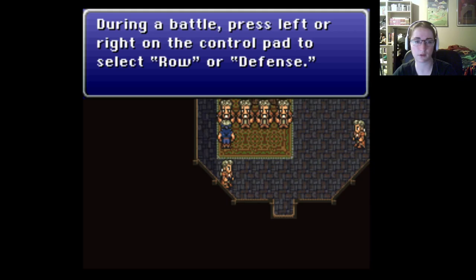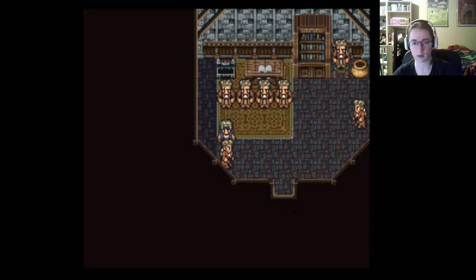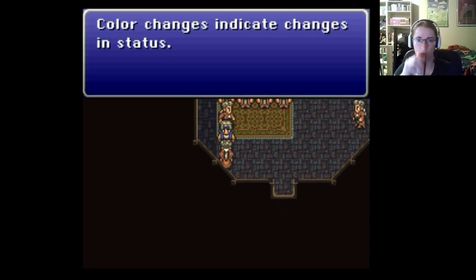During a battle, press left or right on the control pad to select the row or defense. Defense cuts damage in half. It works. Okay. And row does nothing? I don't know.